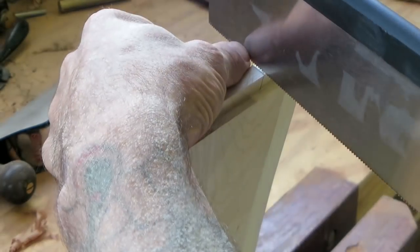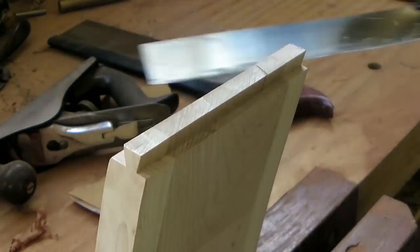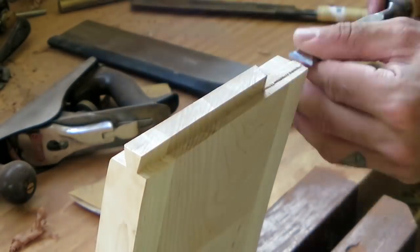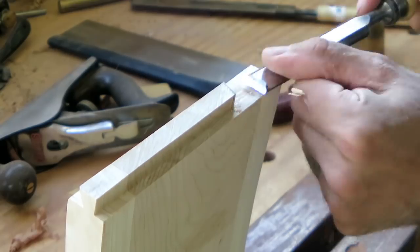So what I learnt from this test was that it's much easier just to cut the top of the dovetail off when it's in position. It just adds too much risk of chipping out pieces, taking that sliding dovetail out of the joint again.